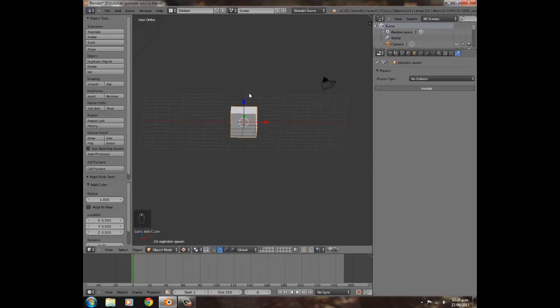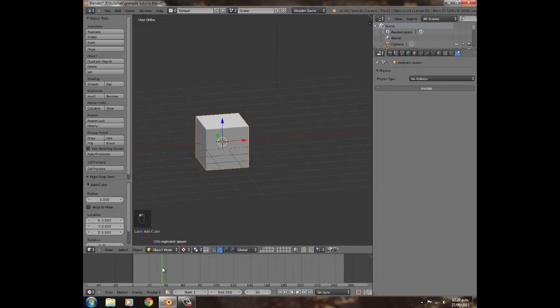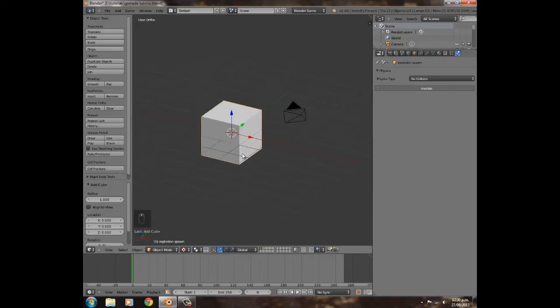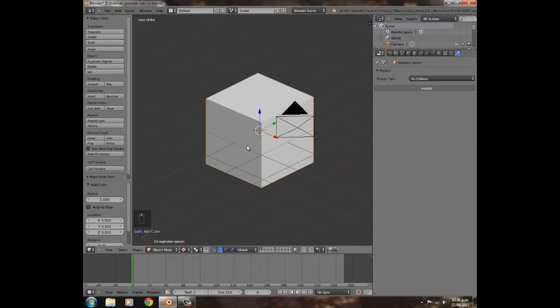spawning stuff with an empty does work, but if you're trying to spawn stuff in it and say it's a little bit too small or too big, and you try to scale the empty in any sort of way, then it completely mucks around with the spawning, and the animation starts halfway through and it just goes all funny. It just doesn't look very great. I thought the same thing, but for now I'm just going to use cubes. That's the only thing that's been properly working.